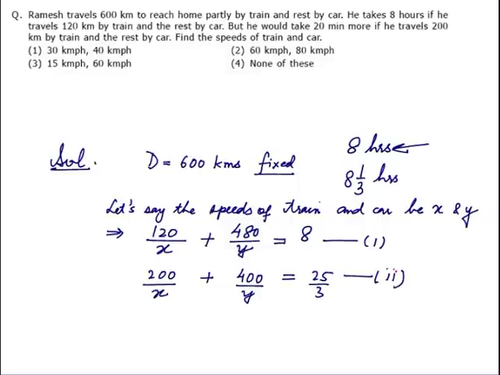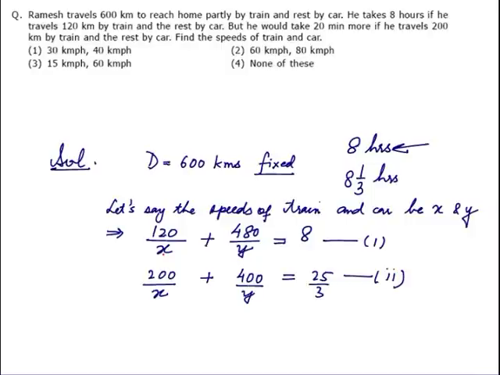Now we have to solve these two equations and we are given 4 options. If you are very smart working with options, one by one you can try to fit in the values using the options and see if things fit. Let us try the first option. Directly we will try to fit in the first option. X is 30 and y is 40.